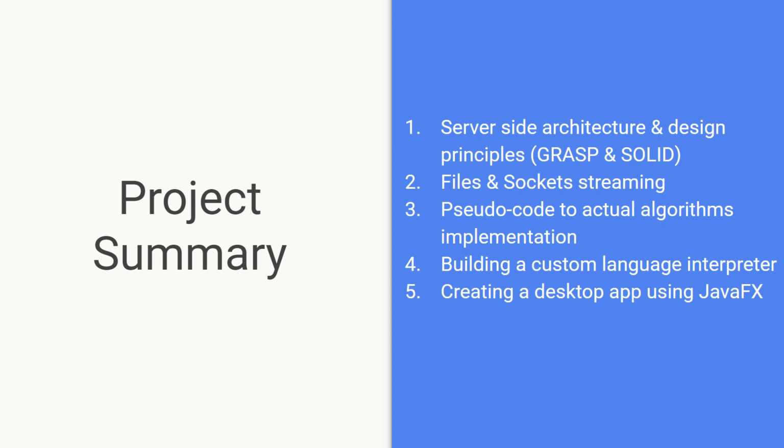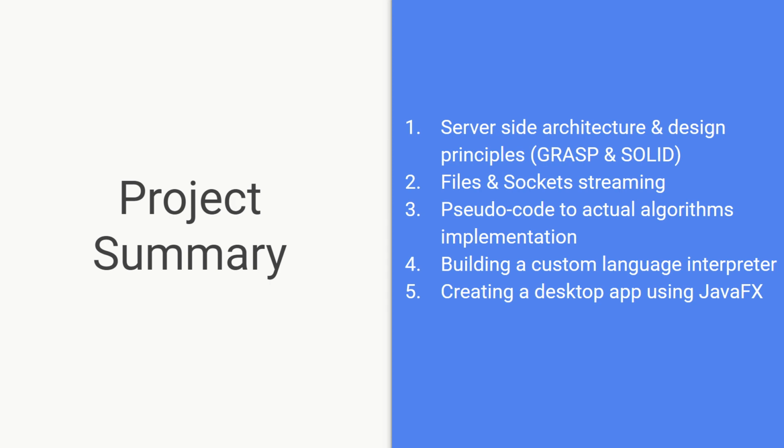First milestone was about the server-side architecture and design principles such as GRASP and SOLID. The second milestone was about files and socket streaming, including building a file cache manager in the server. The third milestone was about understanding the pseudocode and implementing it into our server to help us solve the shortest path problem.